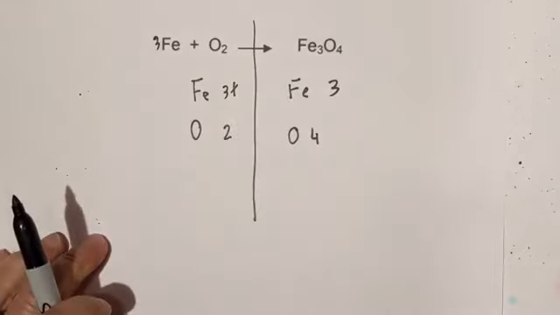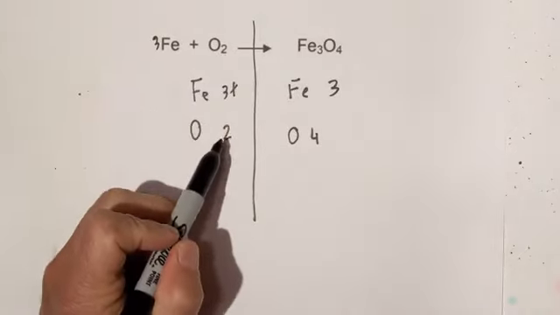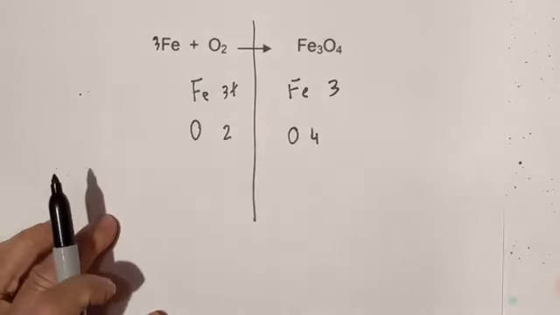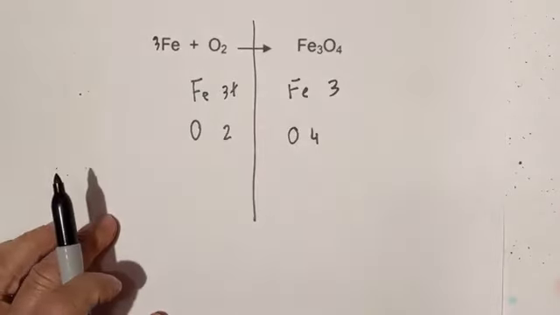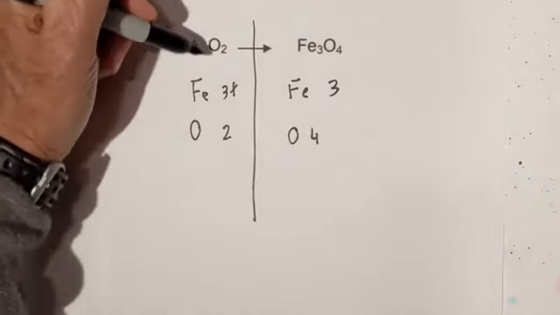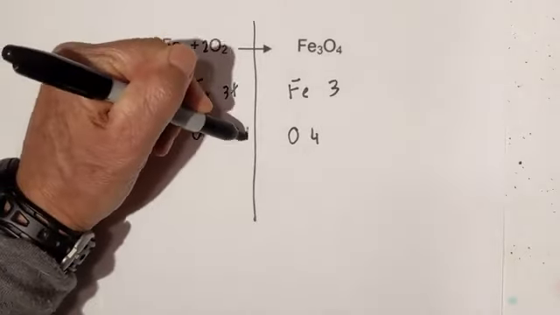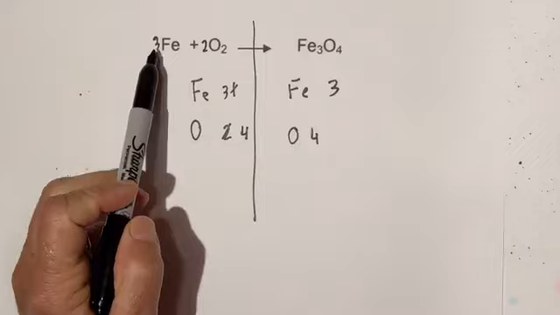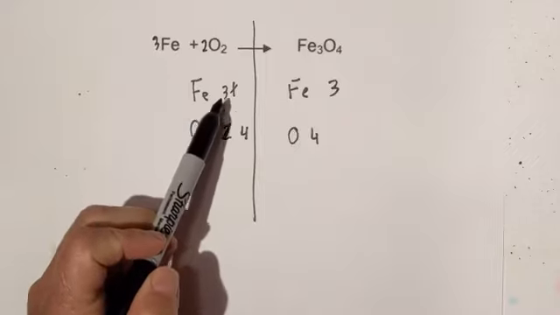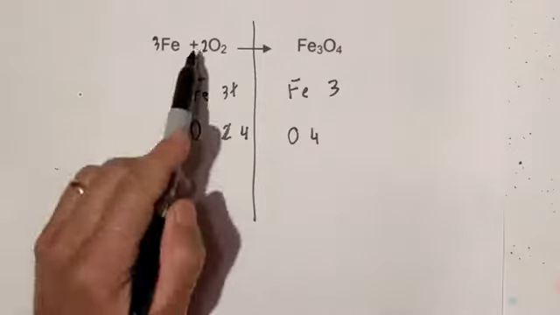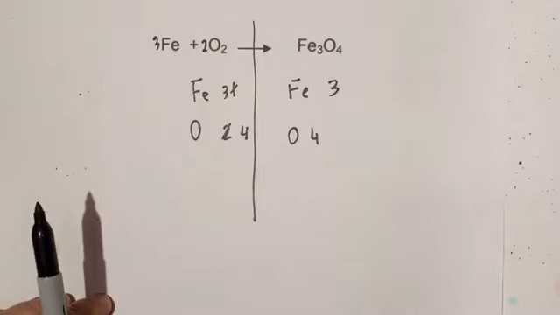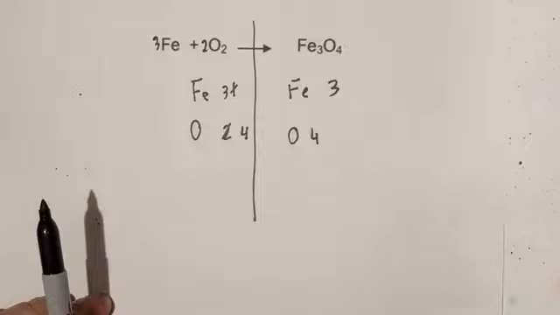But now let's look at oxygen, and we have 2 on this side, 4 on the other. So what I do next is, what's the smallest number both of these numbers will go into? And that is a 4. So if I multiply 2 times 2, that is 4. So now that is 4, and it looks like we have 3 and 4. So again, pretty simple, and it's balanced. Let's try one final one.